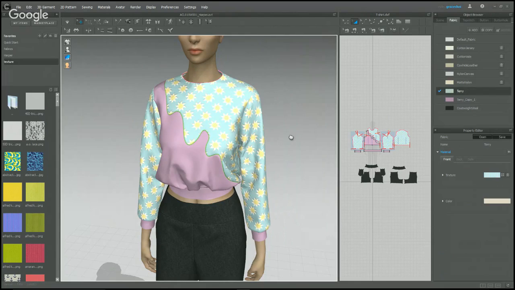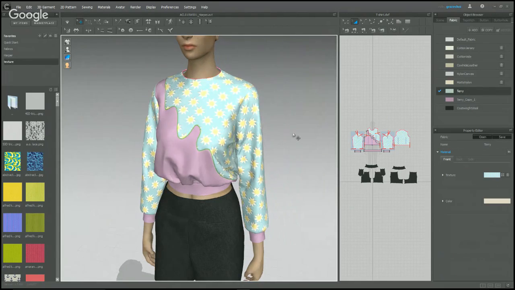Can you make bags in CLO, specifically a messenger bag? Oh, yeah, definitely. Pretty much anything that has to do with fabrics you can make in CLO. Whether that be bed sheets, pillows, inflatable chairs, or bags, everything's possible.